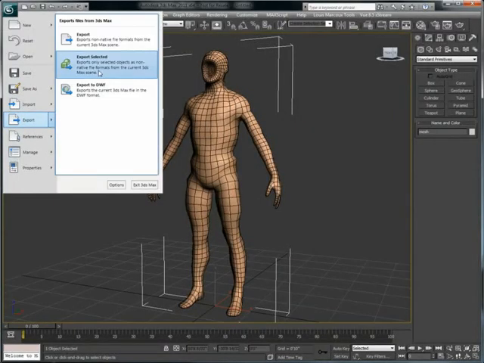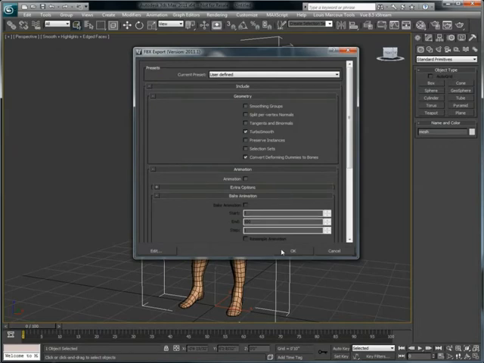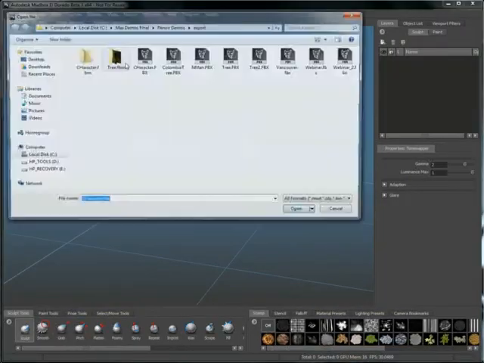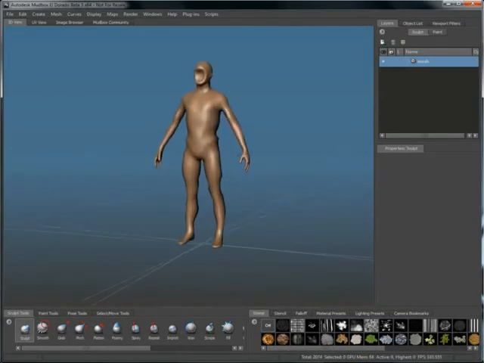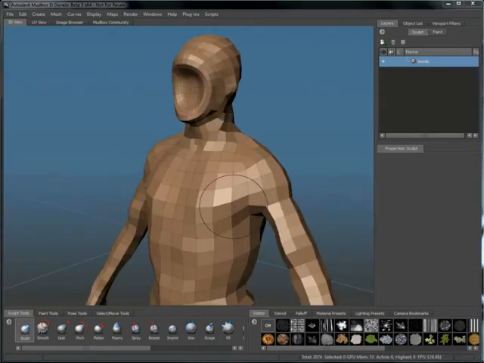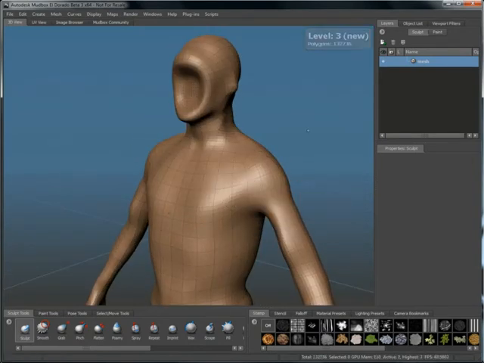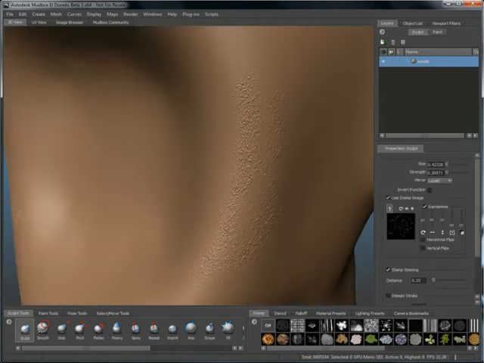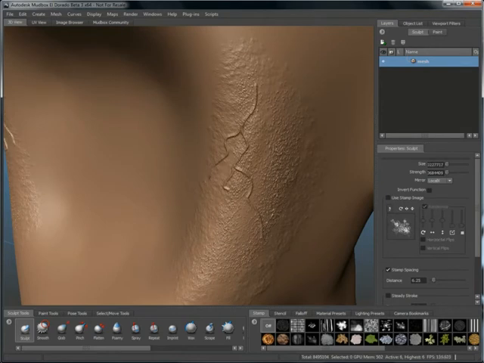Models are run in Mudbox from 3ds Max using the FBX file format. The low-resolution mesh acts as the lowest level of detail, and Mudbox can bring up the polygon count to extremely high density by adding multiple levels of subdivisions. That's how very fine details can be added to the 3D models to make them hyper-realistic.